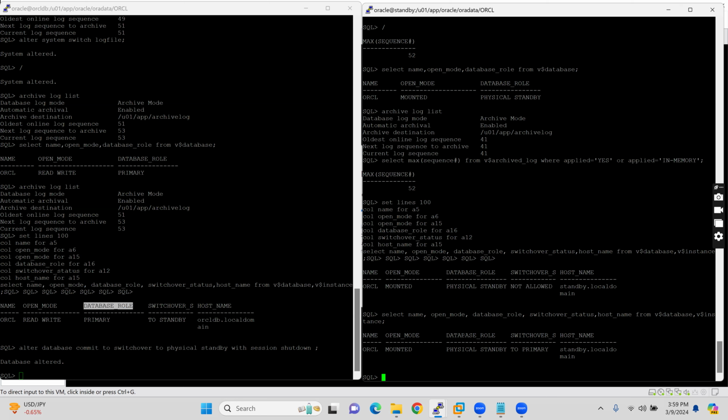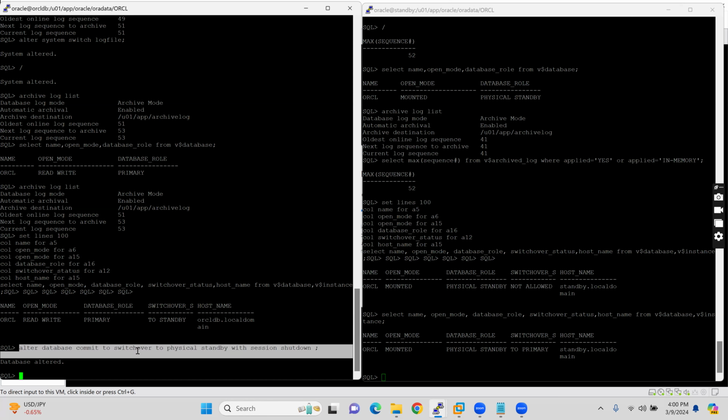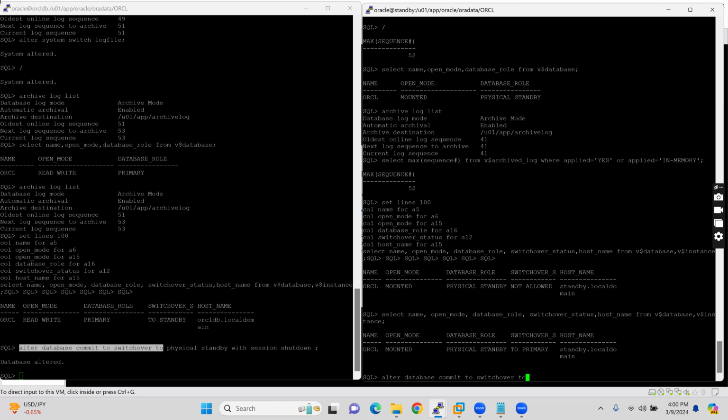That's why it's showing the role as physical standby, and its switchover status is to primary. What we will do is run alter database commit to switchover to primary.